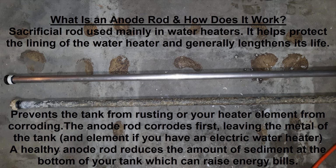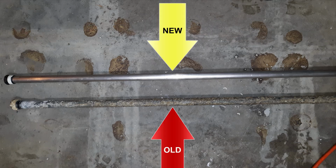And now if your water heater element corrodes, or water heater elements, you might have more than one, if they corrode, what happens is it takes a lot longer to heat up that water, which basically raises your energy bills. So this is what an anode rod looks like.